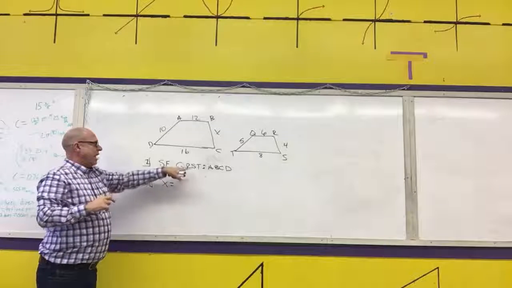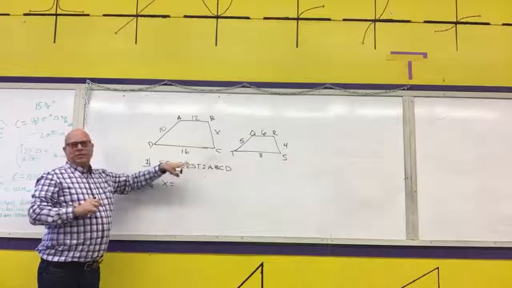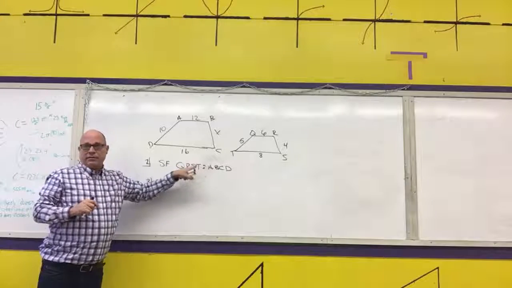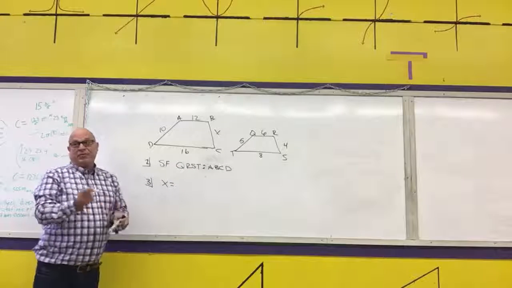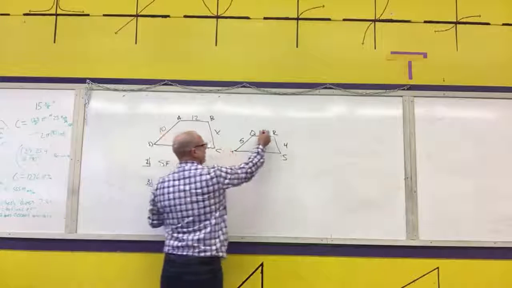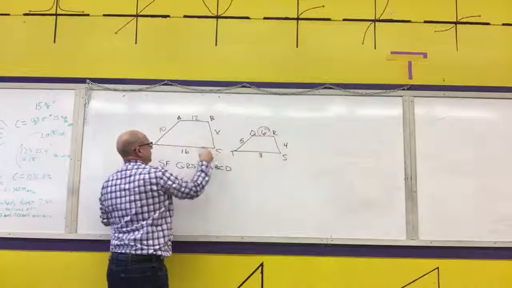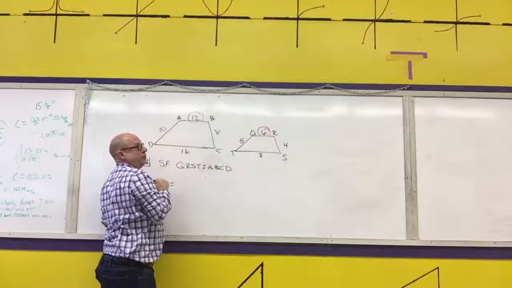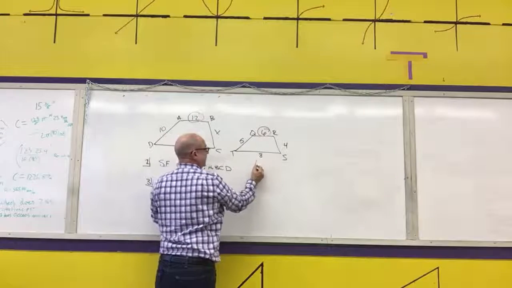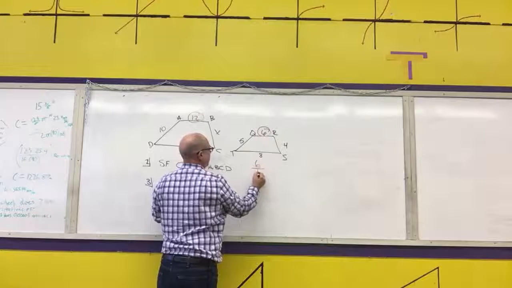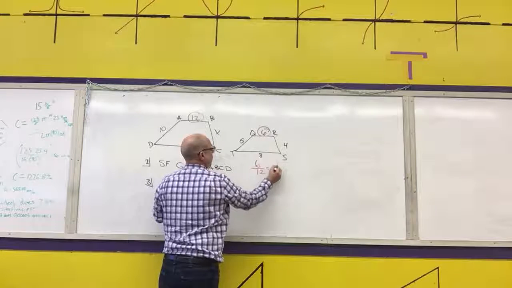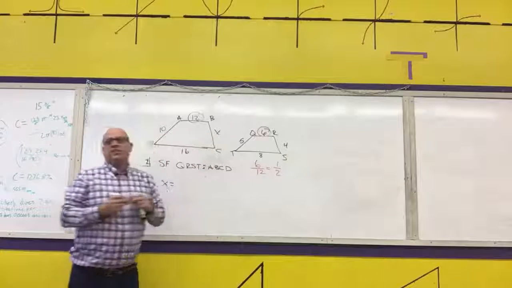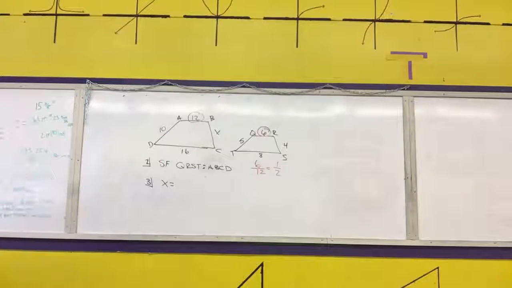Now I want to do something that has numbers filled in both polygons. So I'm just going to use the tops. I want to write the top side of this polygon over the top side of that one. So that would be 6 over 12, which is 1/2. So that's your scale factor. You multiply everything on the left-hand polygon by 1/2, and that's going to get you your right-hand polygon. Everything meaning the side lengths.